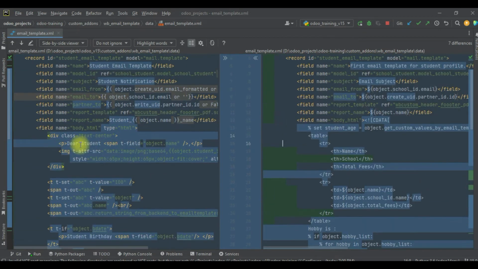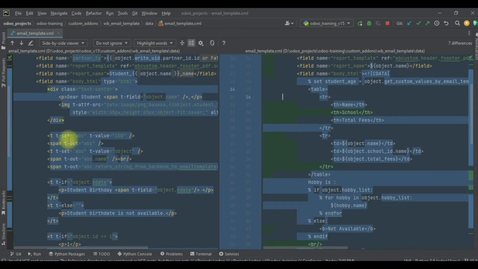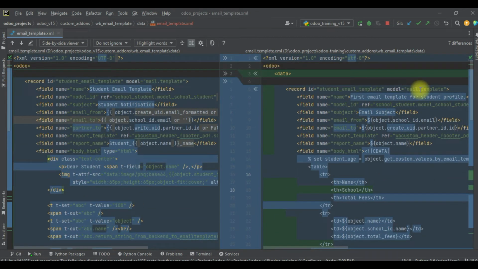after that you can see the syntax completely changed in version 15. So in version 15, while you want to create reports, websites or any POS related functionality, the syntax is the same as to generate views, right? So that is the good thing in version 15, but in version 14 and lower versions, we compulsorily need to implement the Jinja2 template, especially to create the email template.